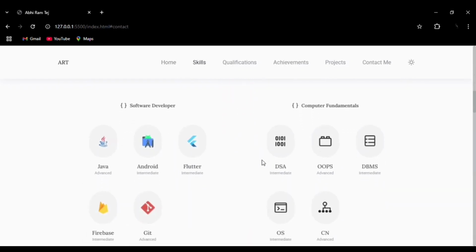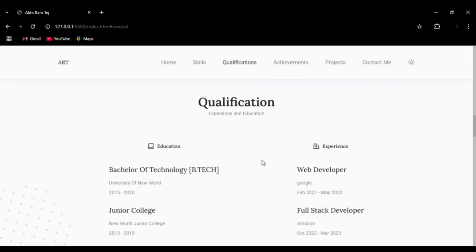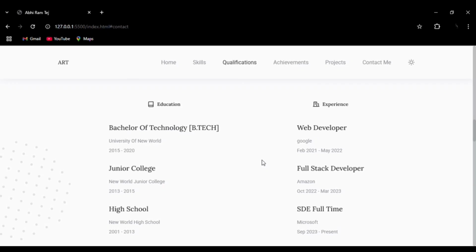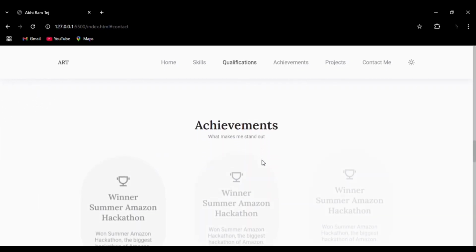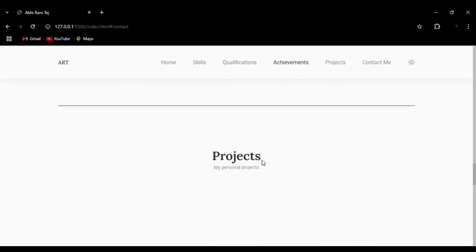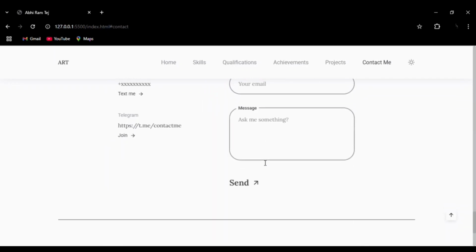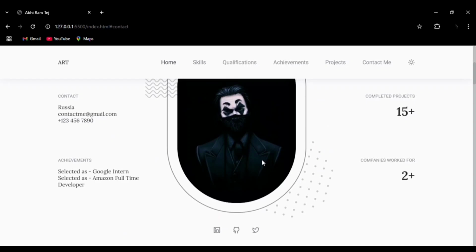The entire website is made for professional use only. You can use it for your resume. You can showcase your projects over there, and it will make a very good impression on recruiters for the first job that you are looking for. It is a very professional portfolio website, and you can make it. It's a very beginner friendly website.